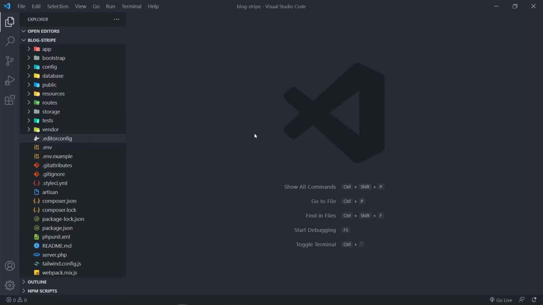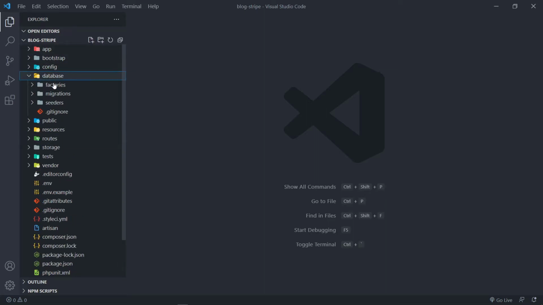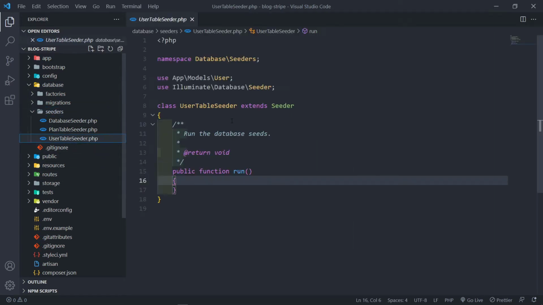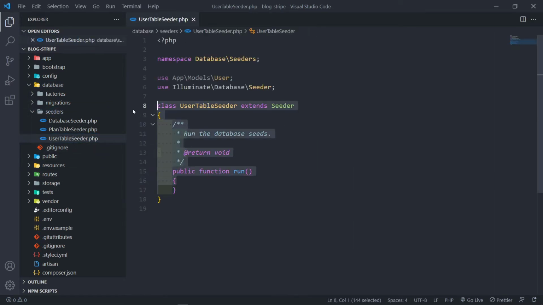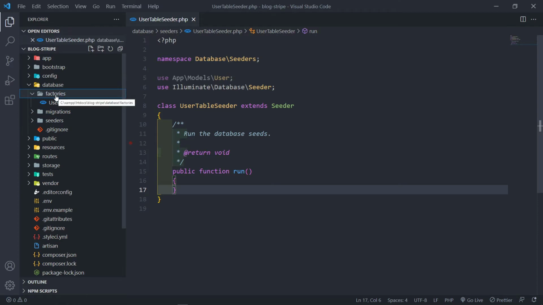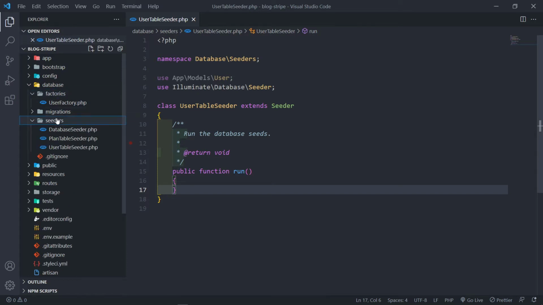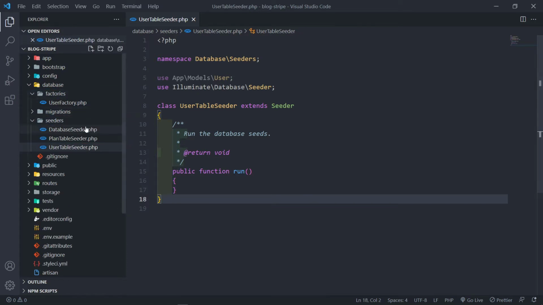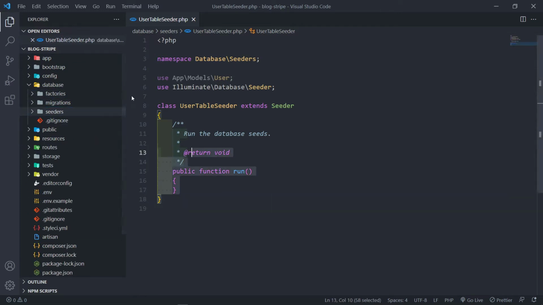So what we're going to do in this one is create a user table seeder, which by default comes with the Laravel installation, right? The table seeder right here. So we could populate this, but what we want to do is create a profile factory, because every user has one profile and a profile belongs to a user. All right, so we're going to set up that type of seeder right here. So whenever we seed the database with a user, we're going to create a profile for them as well.